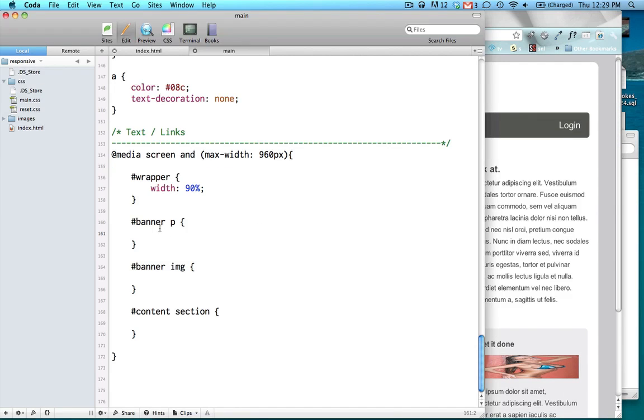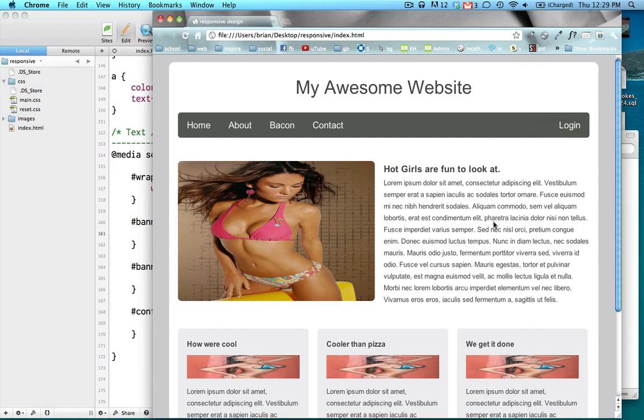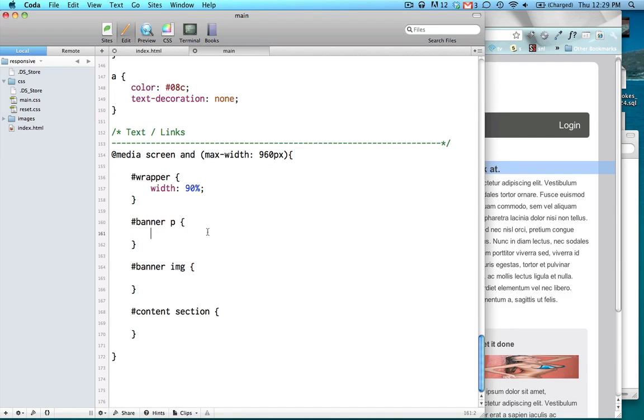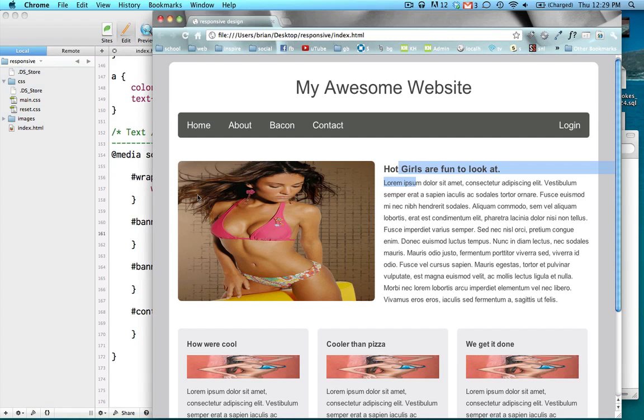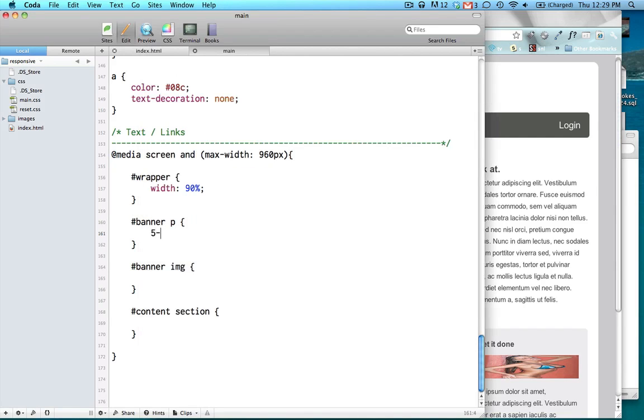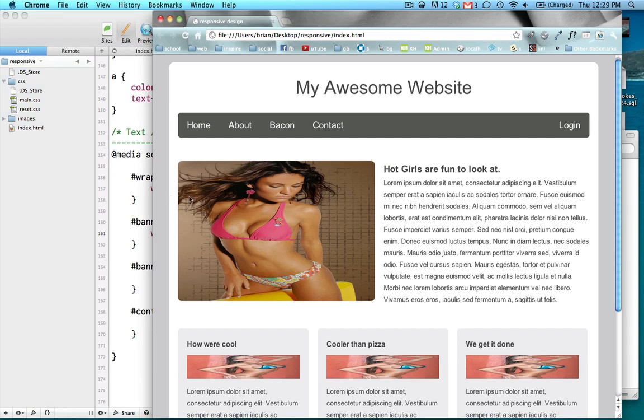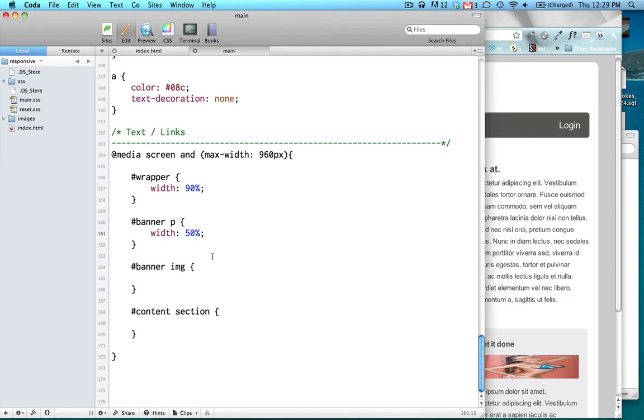Okay, so now let's change my banner image, my banner paragraph, and my H3 possibly. These are both pretty settled at 50%. So this is 50% of the page, and this is 50% of the page. So let's try that out. That's most likely not going to work, because I have margin in here and padding on the outsides. So we'll see how that screws up.